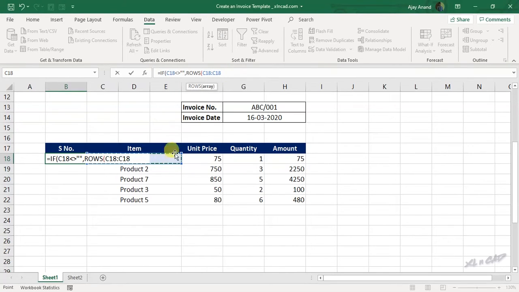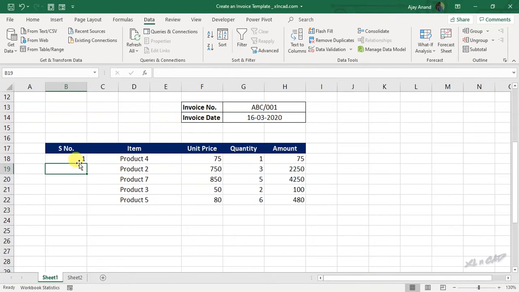Once again select the cell C18, close parenthesis. Make the first cell reference inside ROWS function absolute. That is, add dollar symbol in front of the row and column indexes, comma, double quotes, close parenthesis, and press the enter key. Copy the formula into the downward cells.